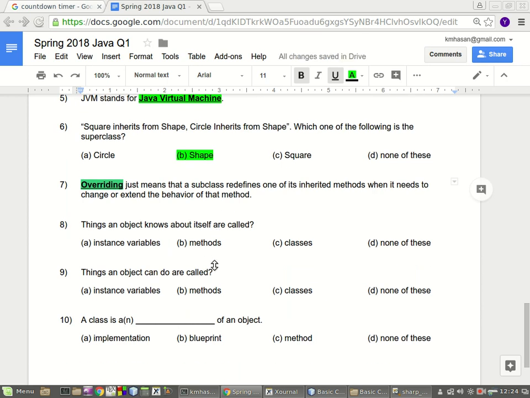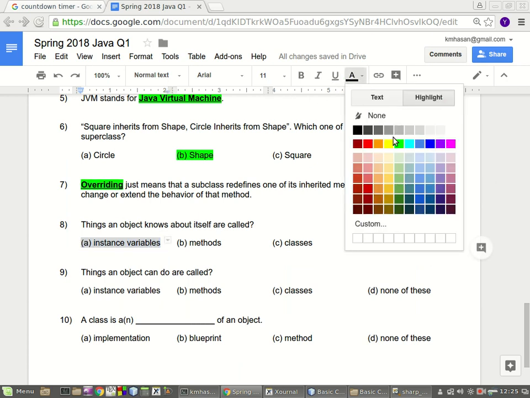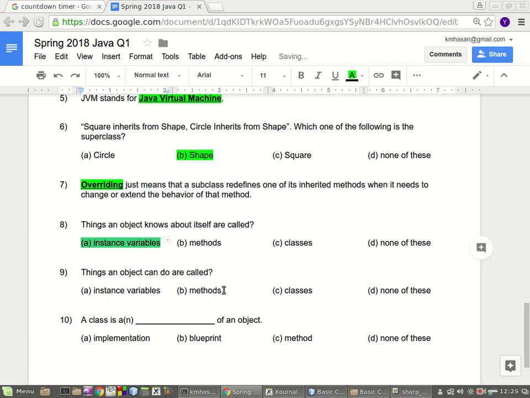These two are again, well, all of these are covered already. Knows about itself is instance variables. Stuff it does is methods. And this one down here is the blueprint.